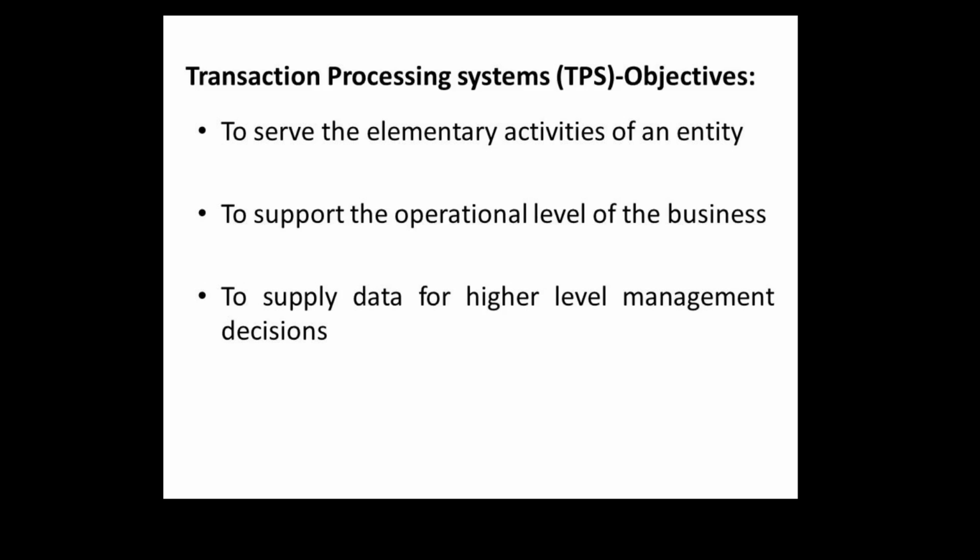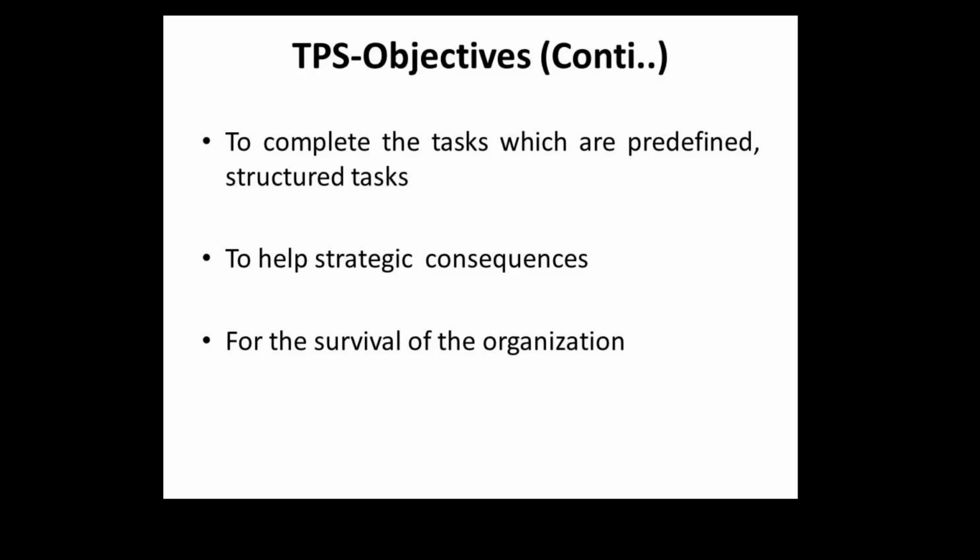Next is to supply the data for higher level management. Of course, higher level management decisions are based on the available information which is processed through TPS and can be used to take decisions. This is a supportive tool for management to take decisions. Next, TPS's objective is to complete the task with a predefined structured task.